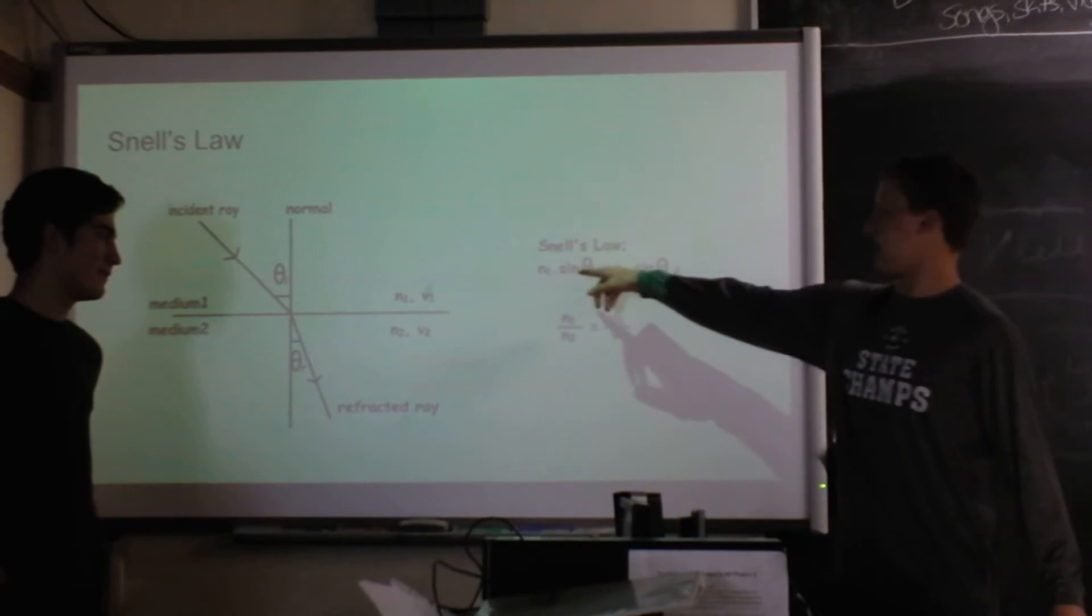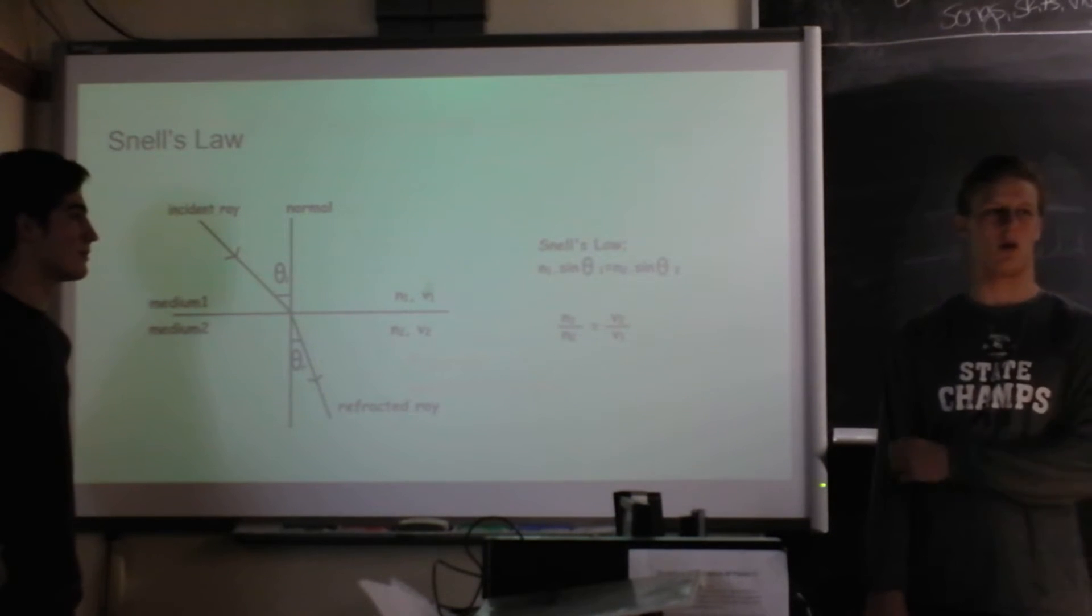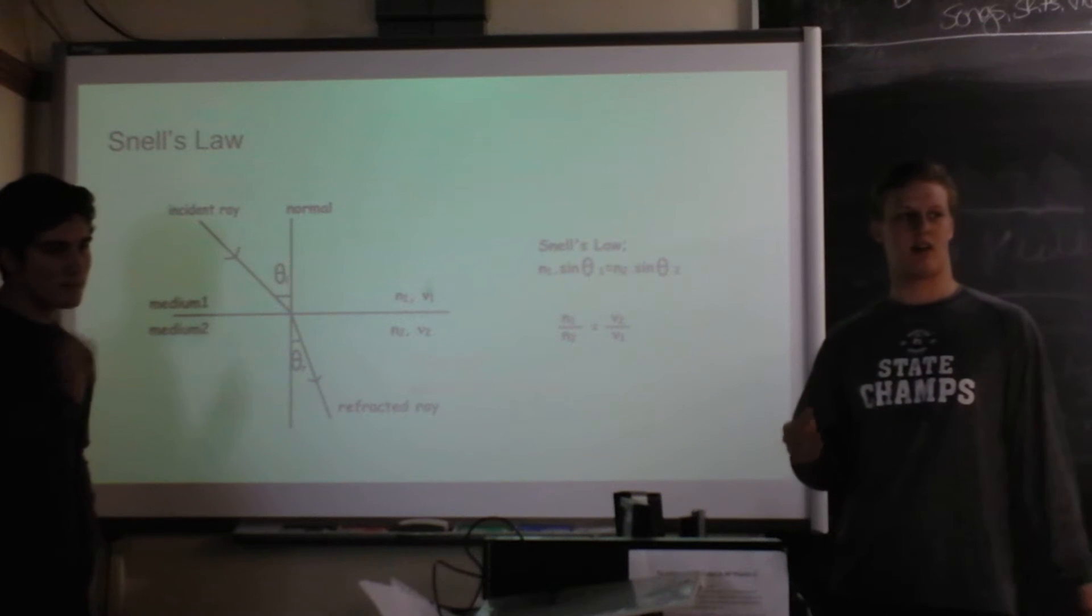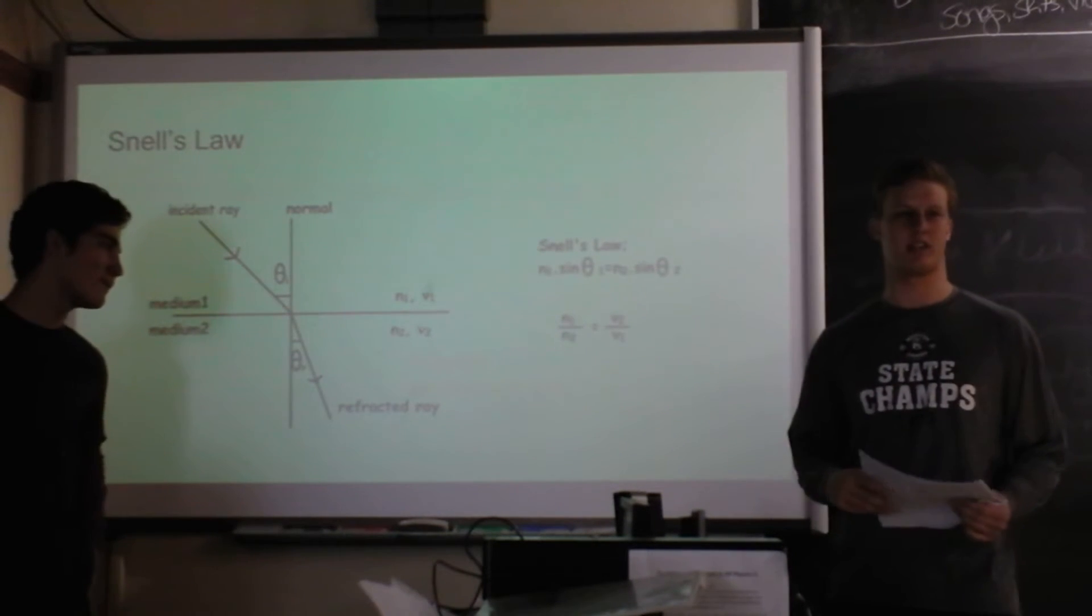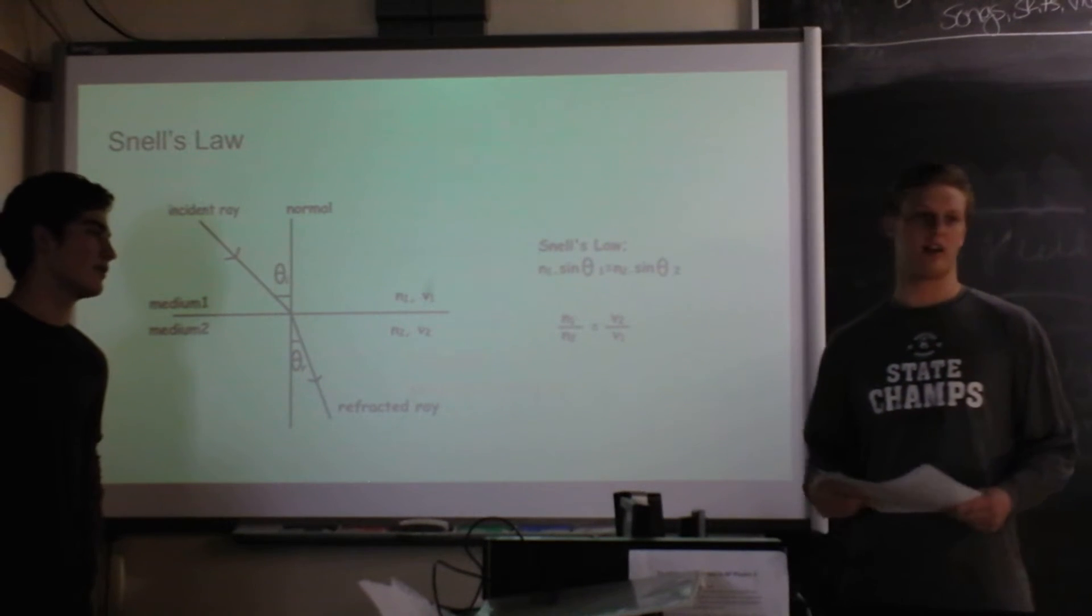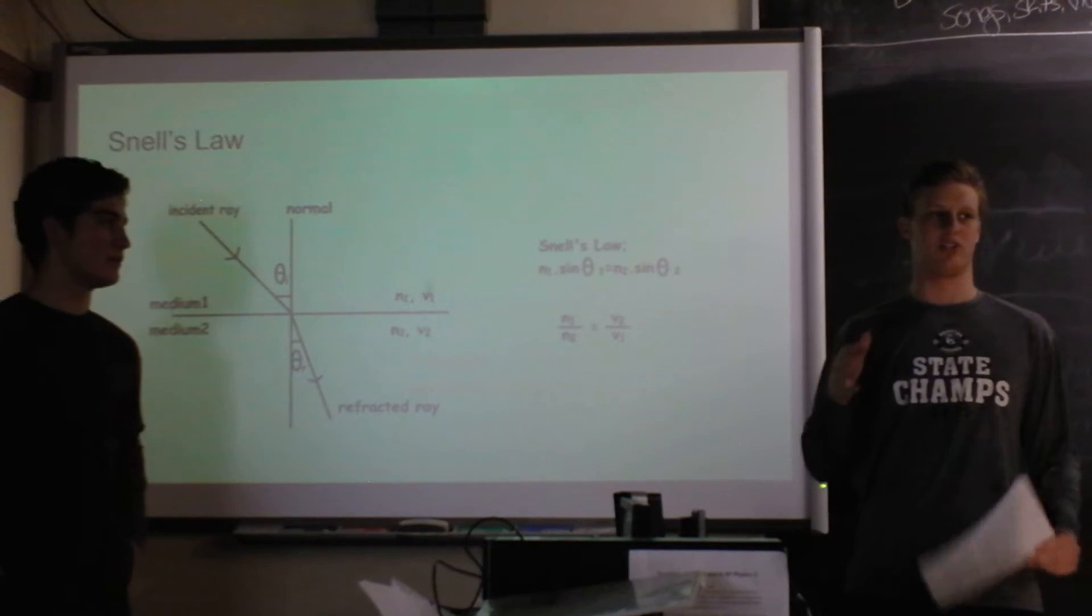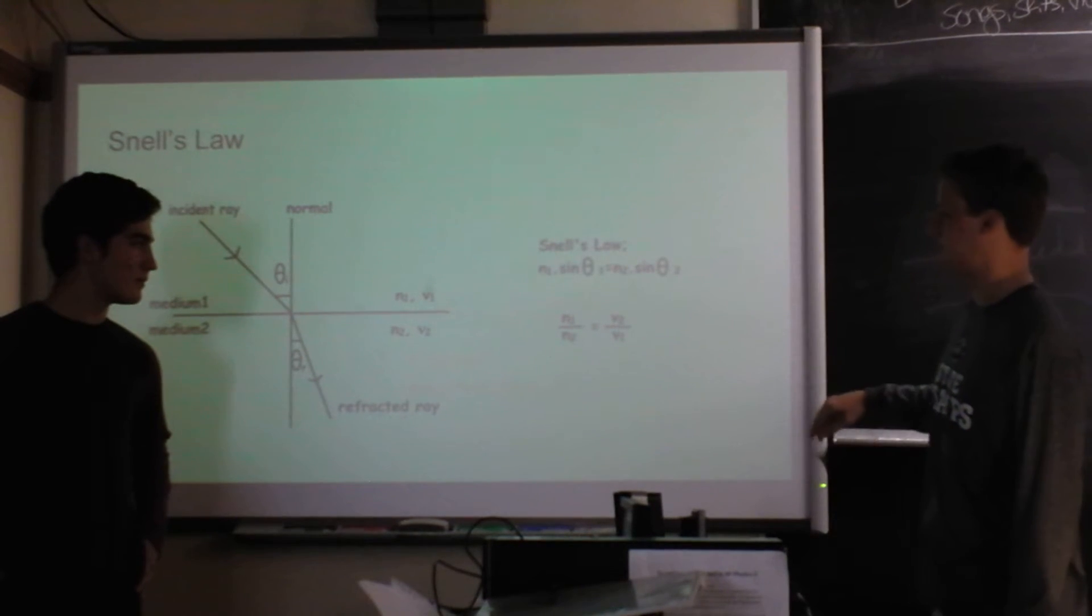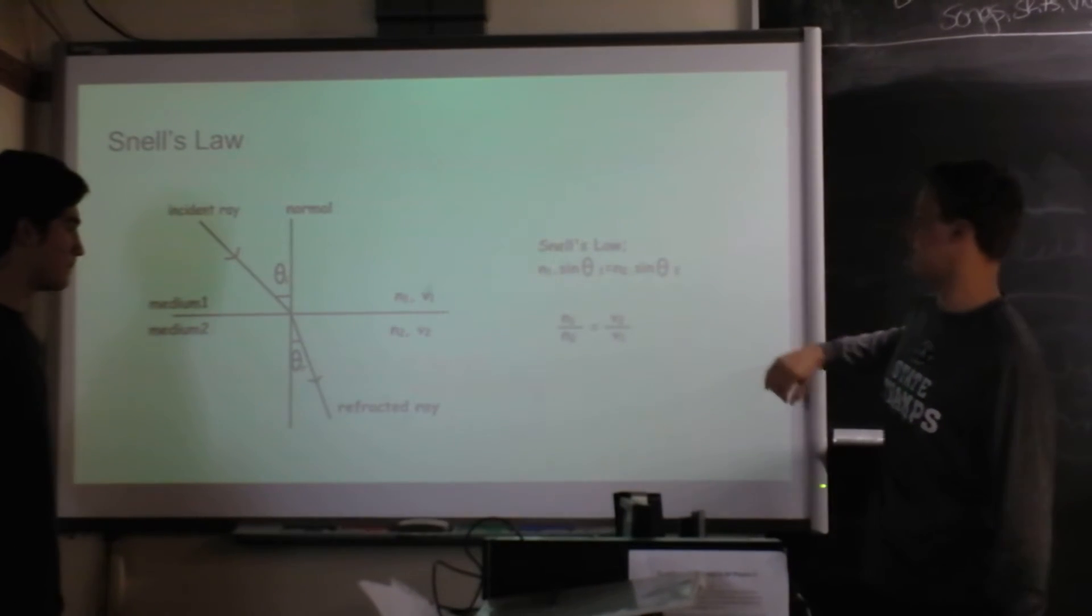The n's are the index of refraction. So for example, air is like something like 1.00027, and that affects how it's viewed. Water, I don't remember the exact number, but it's like 1.072 or something. The greater number you get, the more the view is changed, and the more it's bent like we've shown in the last slide. So the angles would change more.